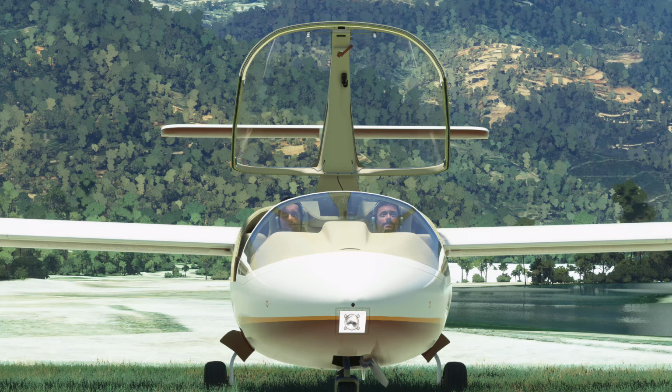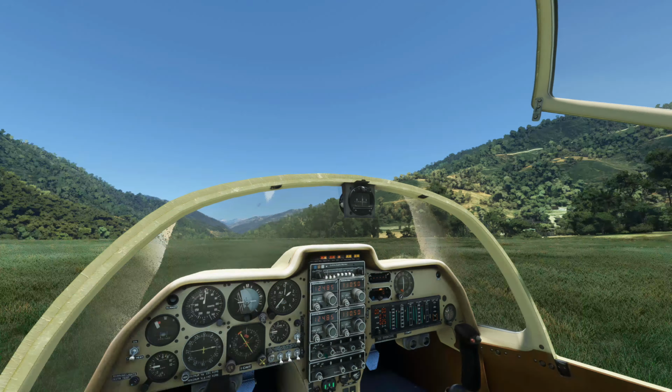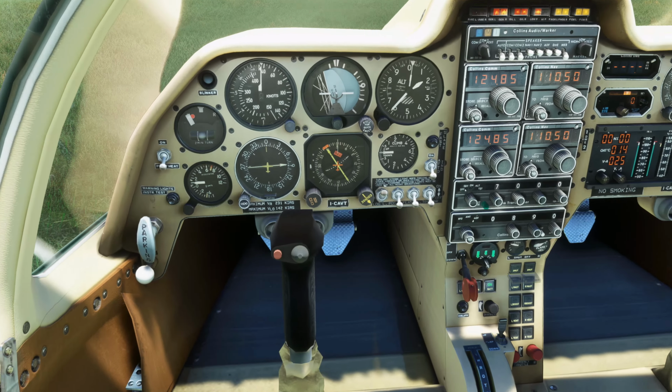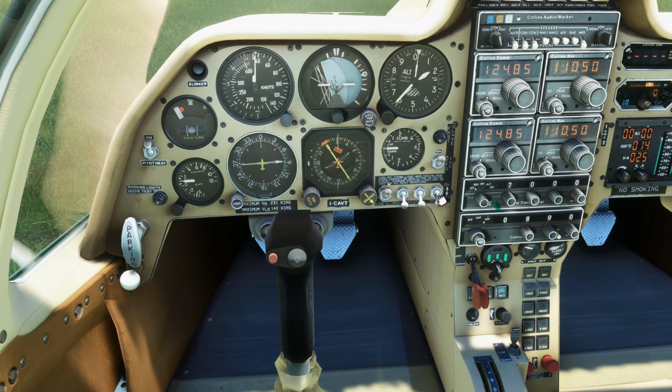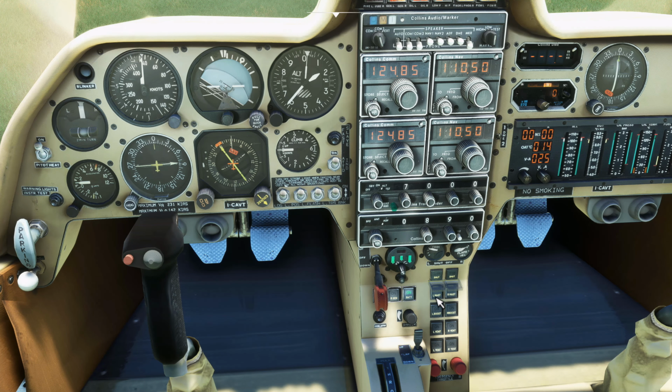We're going to accomplish this feat today by approaching one of the world's most dangerous airports in the Mario Noriega Design C-22J Ventura. So let's go ahead and get in and start this machine up, as I was just about to take off, and this happened. I might as well close the canopy back up and start this aircraft. Naturally, I had to shut it down for our occupant so that they could get in. And so we're mostly run up here in terms of our systems. We're going to go ahead and switch on the transponder again to altimeter reporting mode. And we're going to start the left and right engines.